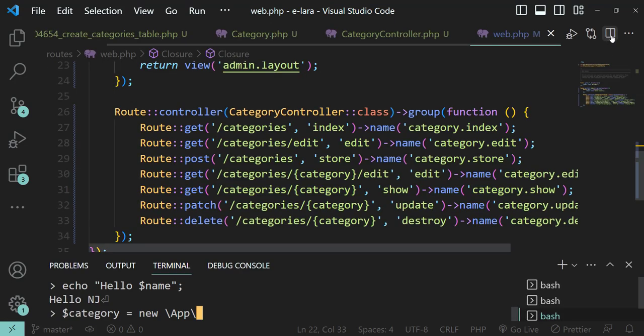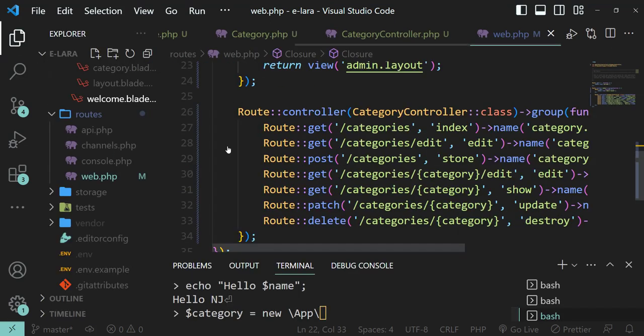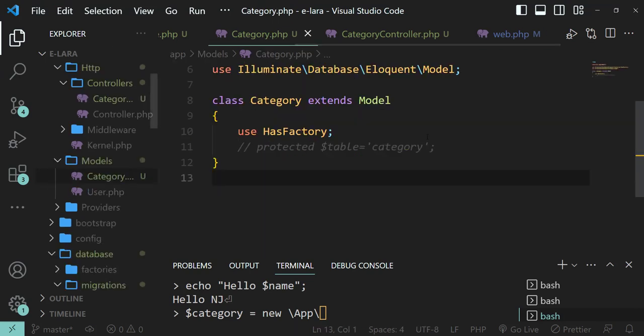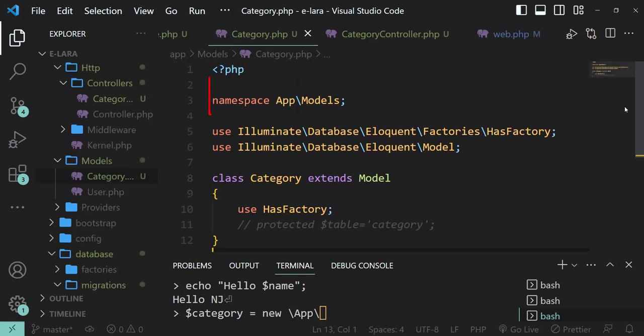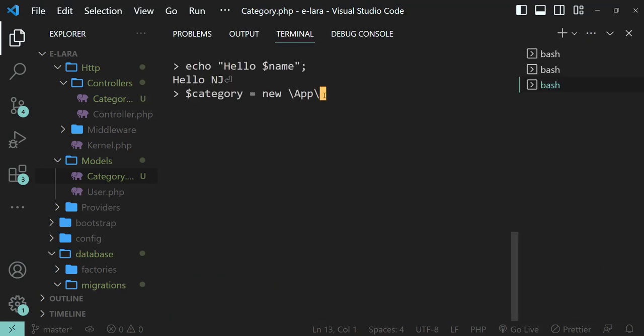Let's verify. Let's go to Category.php and check the namespace. So the namespace is App\Models. Okay, so \App\Models\Category. Hit enter. So now an object of type App\Models\Category has been created.